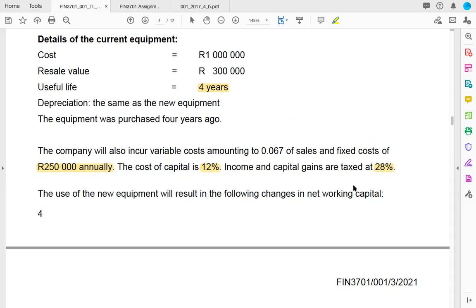Please note, some tutorial letters say 29% and then others say 28%. Don't worry about that. The lecturer said they'll give credit whether you use 28% or 29%. So there were some tutorial letters that were printed initially. I think they had 29% and then afterwards they had 28%, but both of these percentages will receive credit.